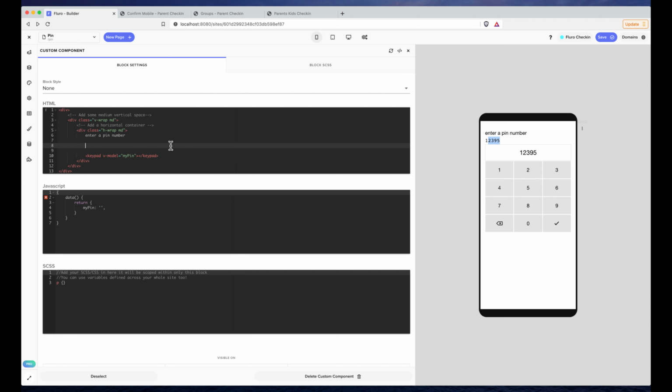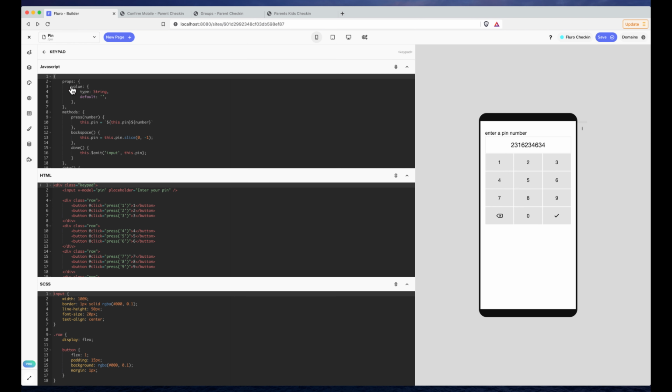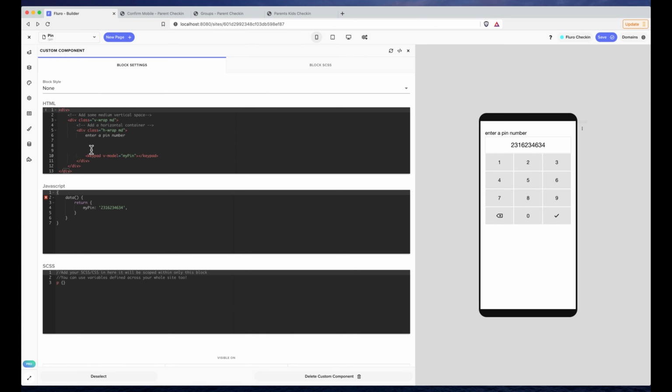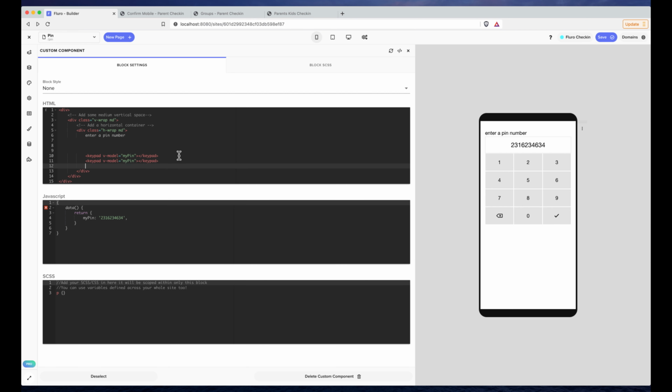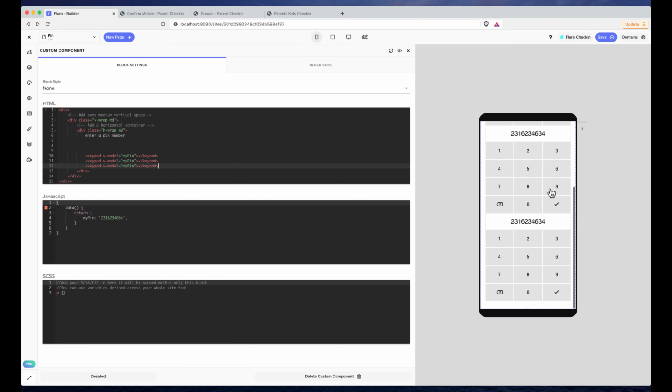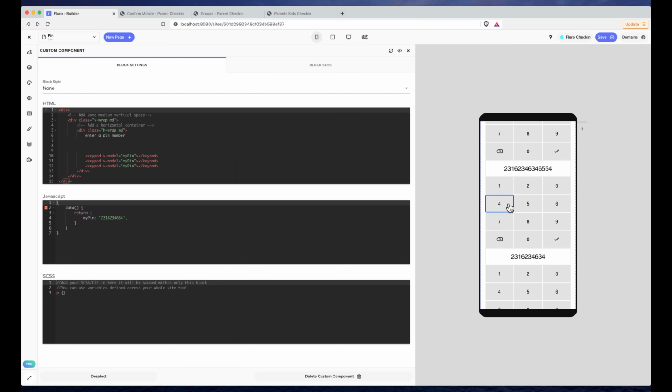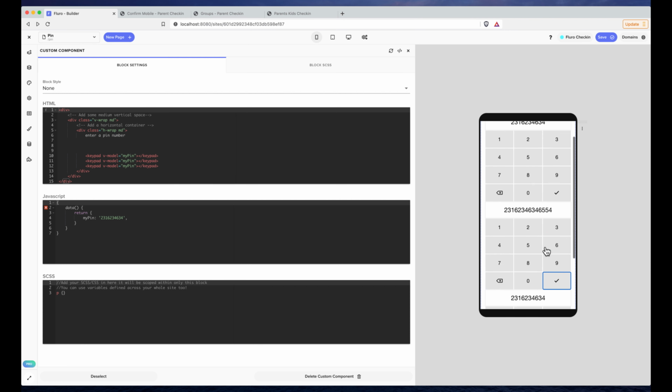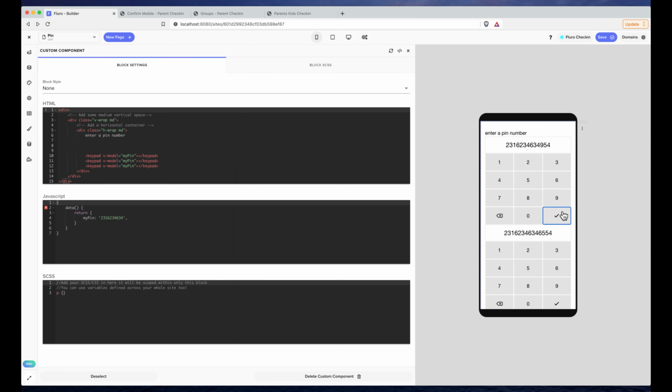And you'll also see that the prop part of it, so if I take my pin number and I put in a number here, it will actually set that at the very start when the first keypad is initiated. It's going to have that number because it's going to be passed through as a prop, like this prop value at the start. And because now we have a keypad, it makes it really easy to keep reusing it. So we can have 2 or 3 or 4 keypads, just like that. They're all going to work. And then if I hit done, it's going to update up and things like that.